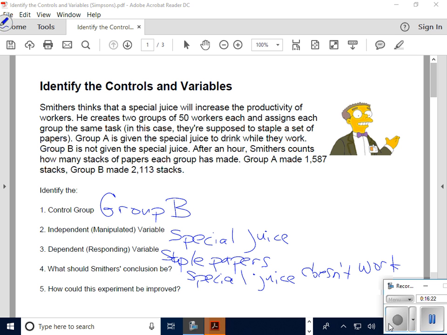Have several groups try the juice, and maybe, how about varying different amounts of juice? Okay? Maybe this group didn't drink enough of the special juice. If they drink more of the special juice, maybe they would be more productive. So maybe having more groups drinking different amounts of the special juice.